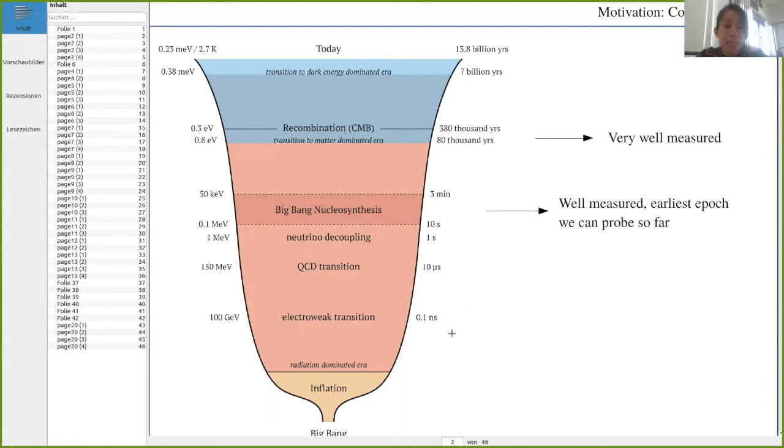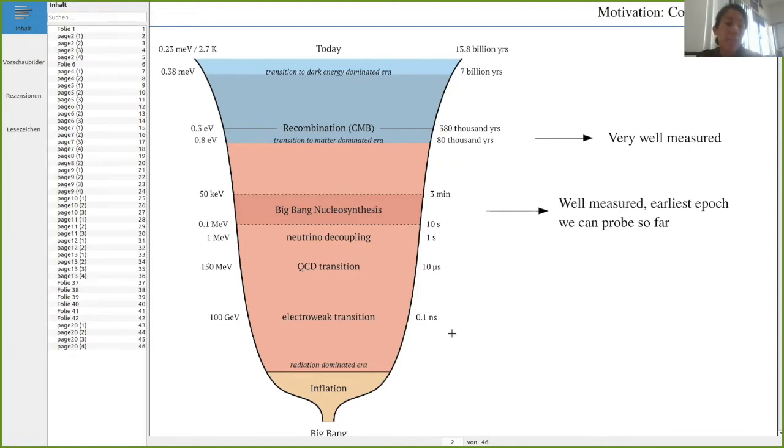There is the QCD epoch at roughly 150 MeV, where quarks and gluons are confined into hadrons, and the electroweak epoch at roughly 100 GeV, where gauge bosons and fermions became massive particles. So both of these epochs somehow leave an imprint on the gravitational wave spectrum. If they are first order transitions, then they would in general lead to the emission of gravitational waves itself by processes like bubble collisions.